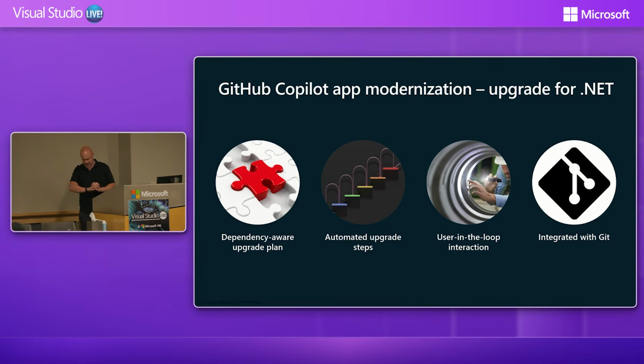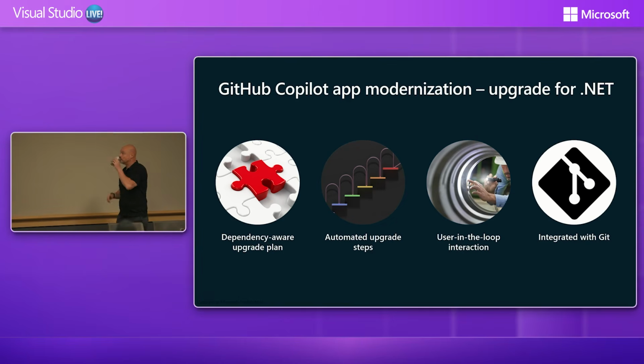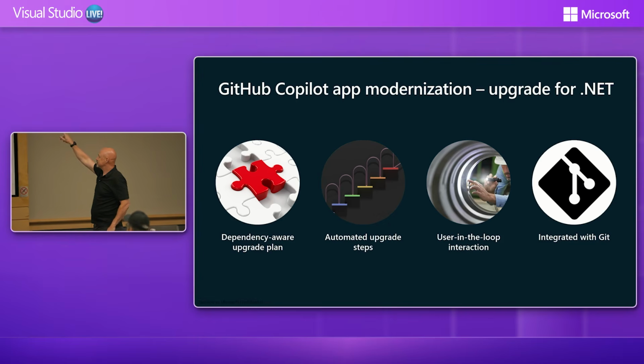What I want to talk about next is, I think, funnily named, but very awesome new things we have, which are the GitHub Copilot tool. So there's a GitHub Copilot app modernization upgrade for .NET. So this is the one that breaks my rule I said earlier, where when we say modernize, we're talking about patterns. When we say upgrade, we're talking about version upgrade. So this one, the last one wins, is upgrade.